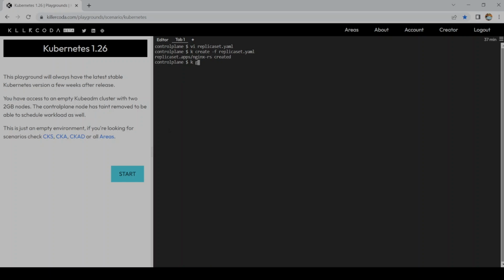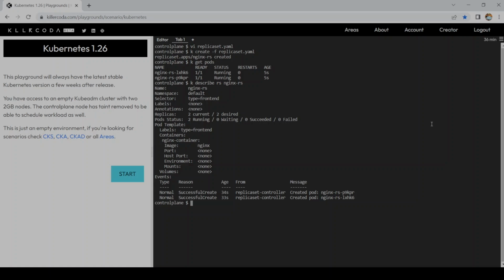So it is created. I will see it is in running state, and I will try to scale it. But before that I will show you what I will get if I describe it. So for that, kubectl describe rs, and then that replica set name.